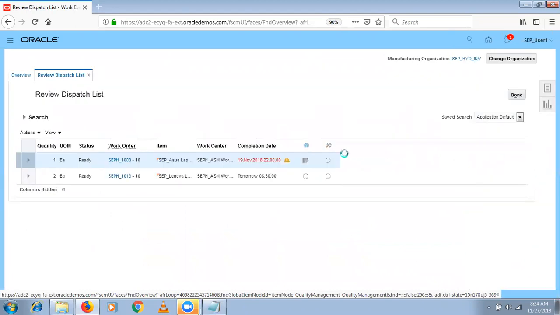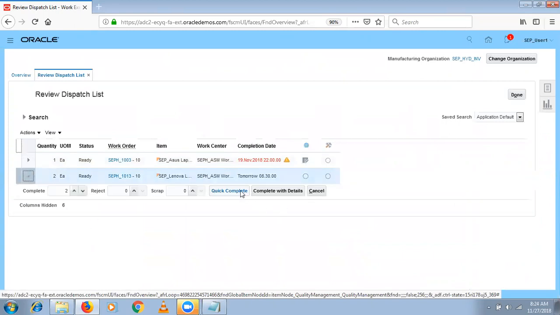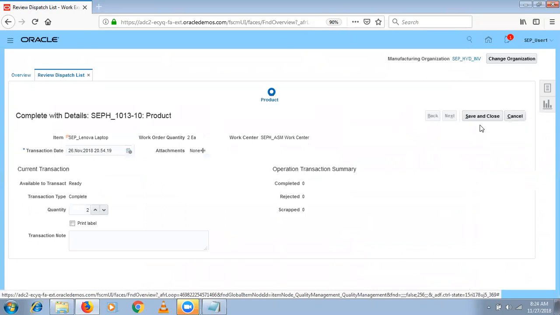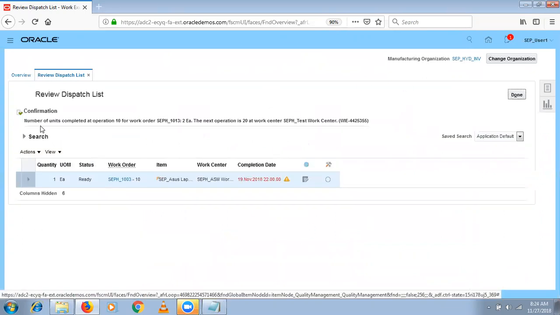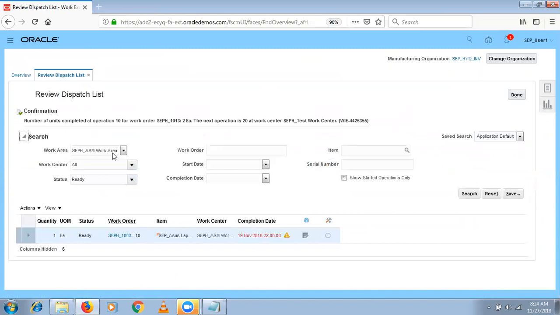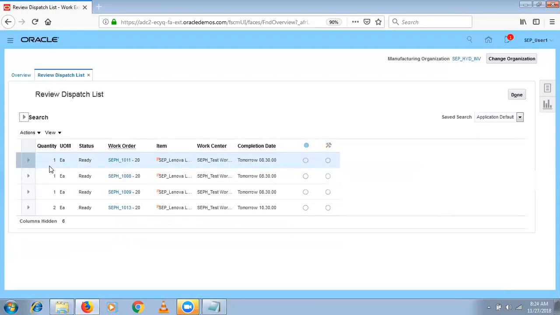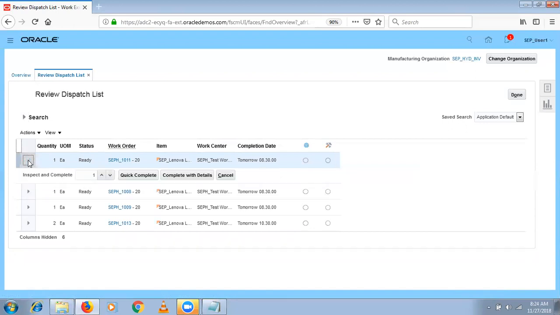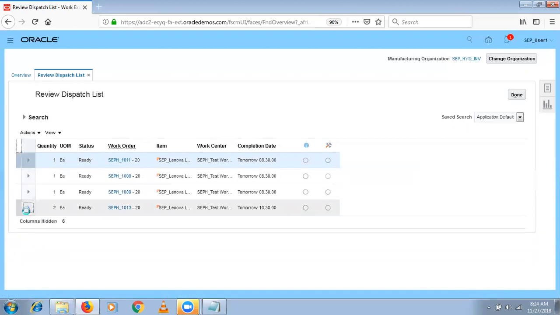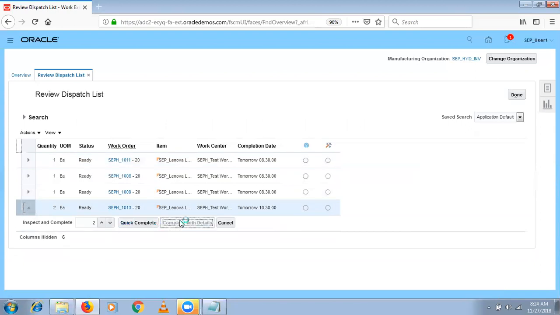So when in the inspection I identify that the process or the specific quantity has some issue, then first step, let's complete this first operation. Then let's expand the search criteria: test work area, test work center. Select search. So 1013. Complete with details.